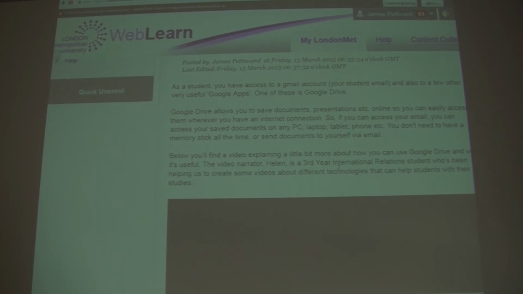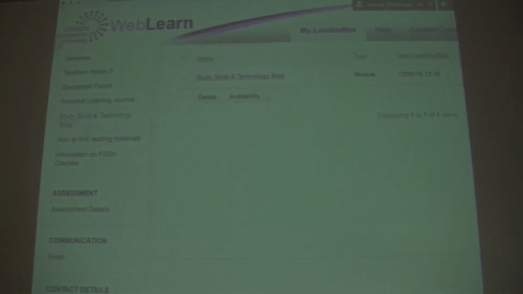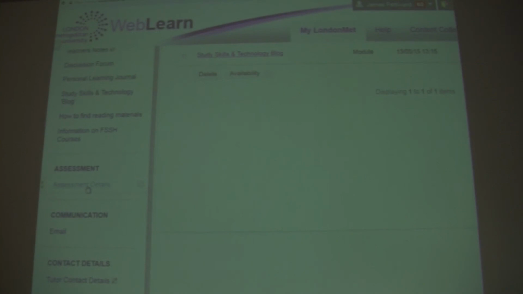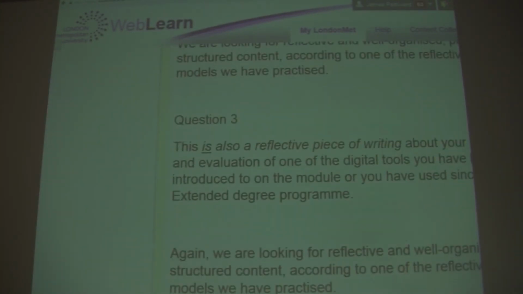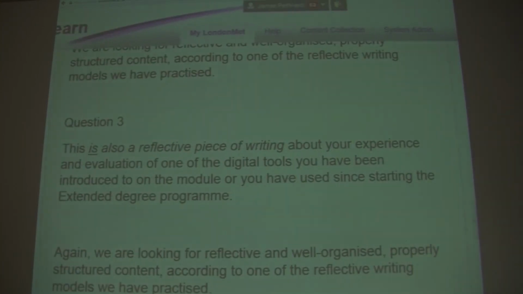Okay? So question 3, what we're saying basically, is reflecting on your strengths and weaknesses as a digital learner and writing about one tool that you've used, okay, which has helped you. And again, it's thinking about what it's meant to you, how you found it useful or what you found difficult about it, and how you think it will help you in your future, okay, your future as a student. Okay, so that is question 3. All right? And question 3 is 20% of the exam, so it's 20 marks out of 100.